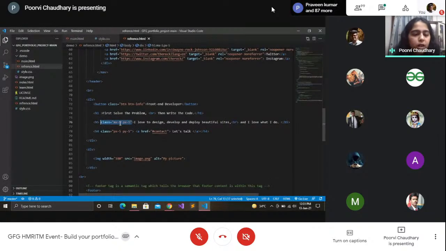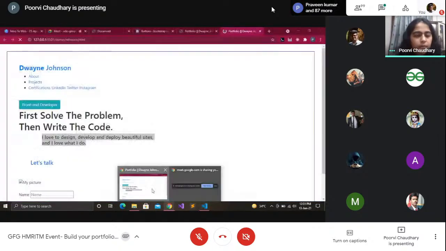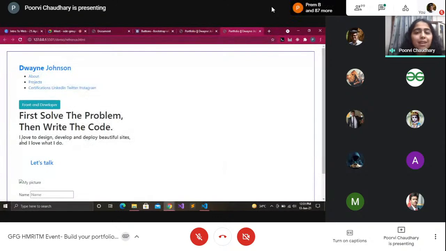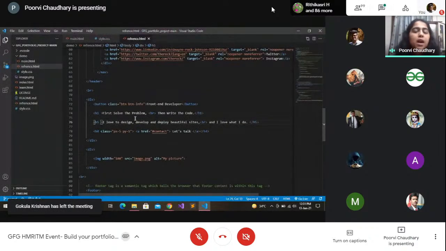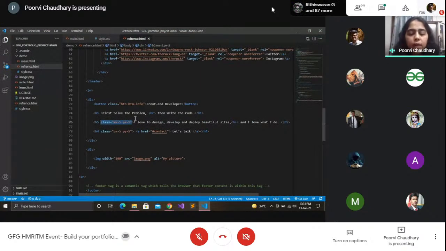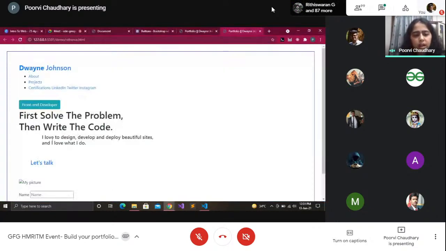Now, if I remove this, let's see what happens. It has shifted again back to left. So I am saying that I want horizontal margin and padding of 5 rem from both x-axes, positive and negative x-axis. So this is what this particular class does. It provides margin and padding to the element of HTML. See, it has again shifted to the right-hand side.